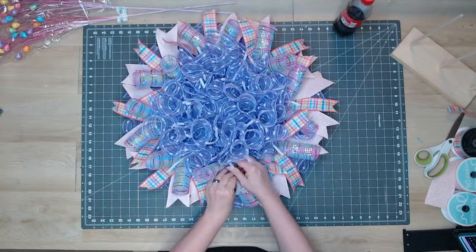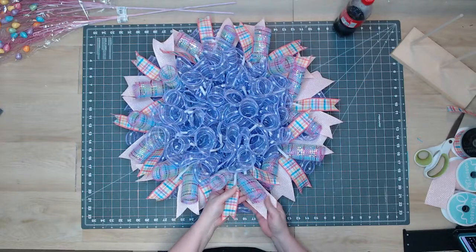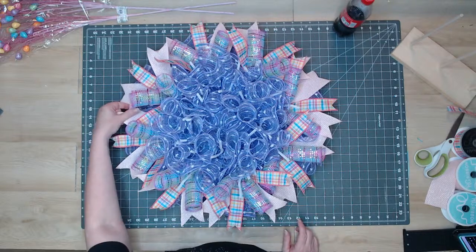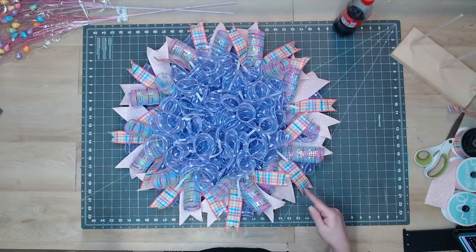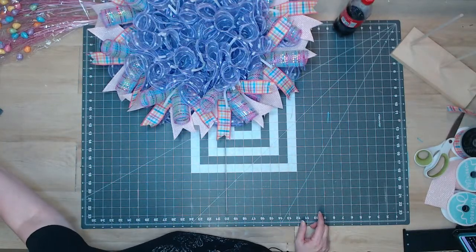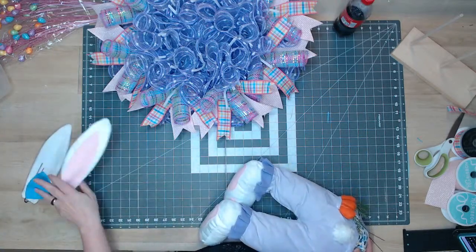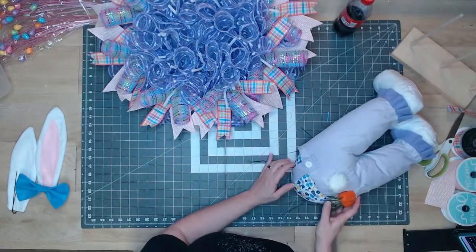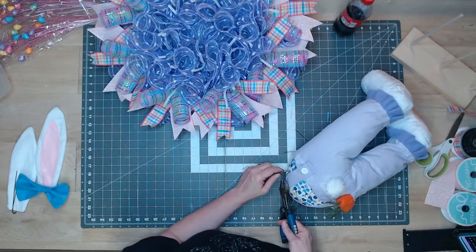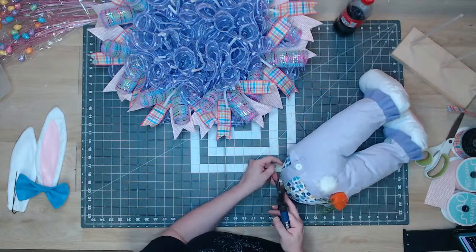Next up, we're going to put the bunny butt in. Now, the reason the bunny butts might be sold out is a couple weeks ago, maybe longer, might be 3 weeks now, because I was sick for a week, I put together a kit in Jackie's picks with the girl bunny butt, and these are the supplies basically that were listed in that kit. I told people I was going to do the tutorial. I'm a little late with the tutorial, but better late than never because I was sick. So I got a lot of tutorial things to catch up.